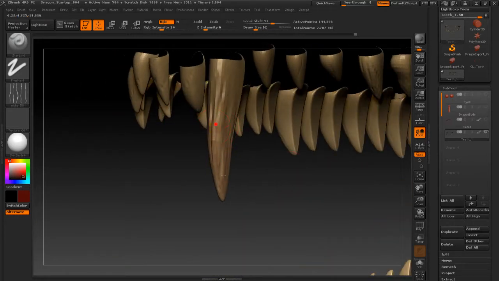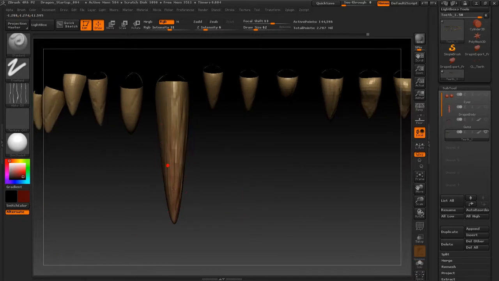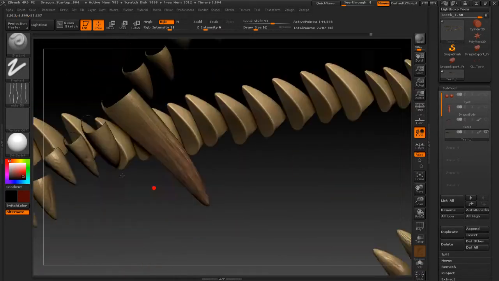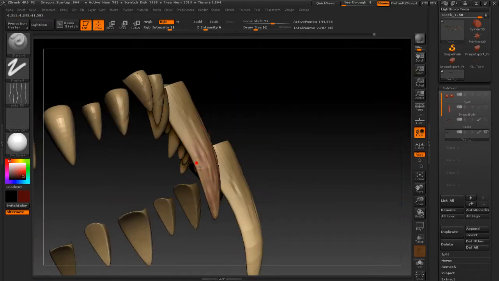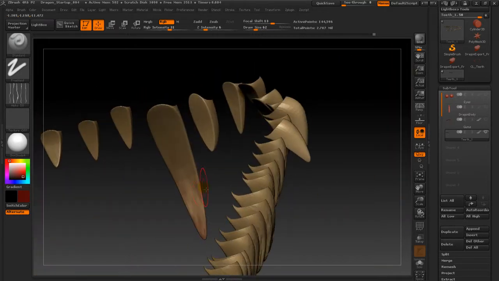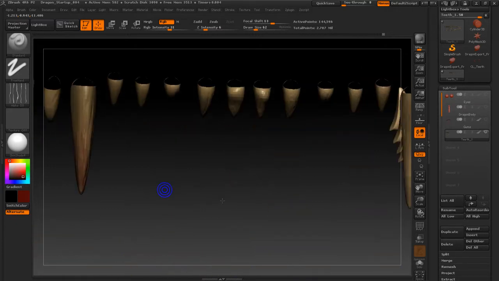So you can see how it looks like it's just kind of staining the tooth a bit. I'm not going to do it to all of them. I think just these front long ones would be the ones that would take majority of that blood staining.